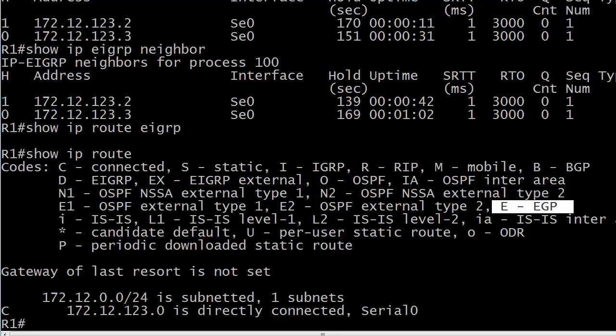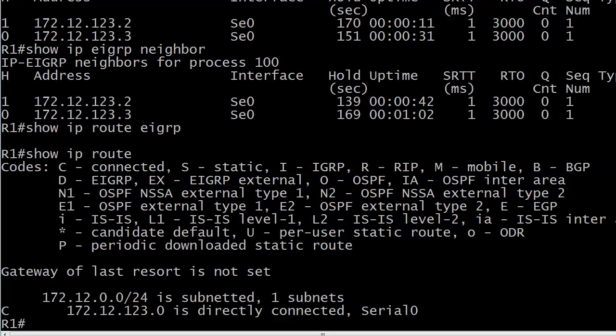You may never use this, and it's definitely not something we go into the CCNA, but the scientific method is I was here first. EGP was here first. It took the E, and that was all there was to it. So what Cisco did when they developed EIGRP is they just went one letter backwards, and just like HAL and IBM, they just went backwards from EIGRP to the letter D, and that's why you see the letter D there.